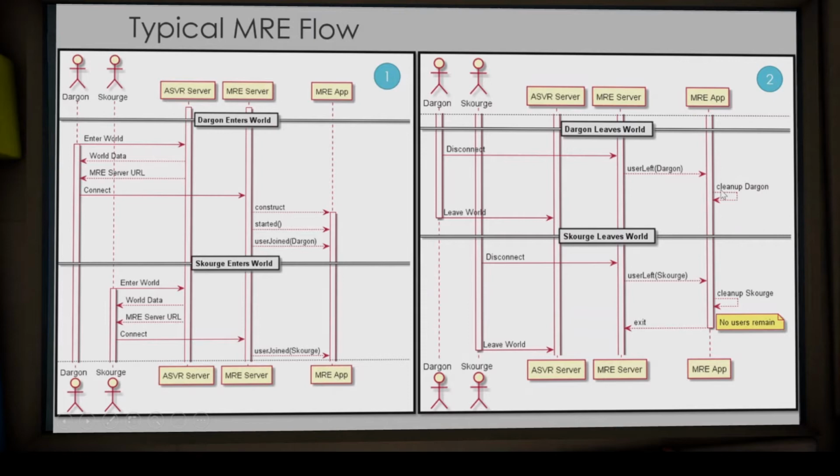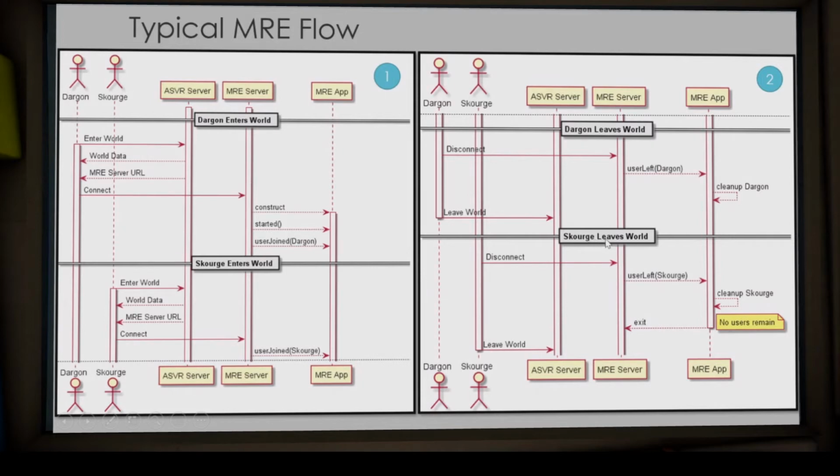In the case of the mules, for instance, if I had left when the mules were there, it would need to delete that mule object, disconnect it from Dargon and delete it so it wouldn't just be laying around. So those are the types of things he would do in there. And then Dargon would send a leave world message to the AltSpace VR server. I don't know if you guys have ever noticed when you leave a world, all the MRE objects disappear before you leave the world. In fact, they disappear basically immediately. That's because that disconnect occurs very quickly, and then the leave world doesn't actually occur until later.